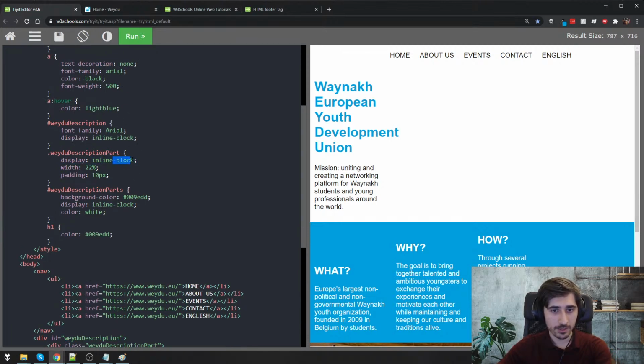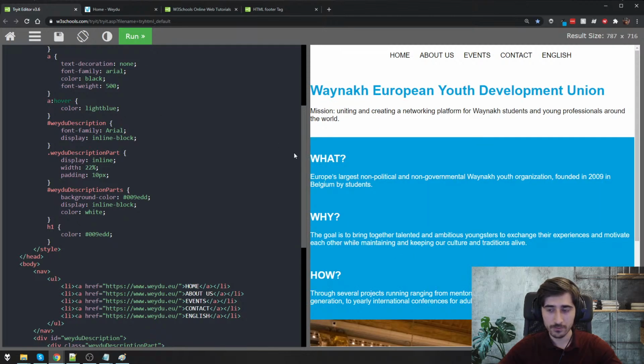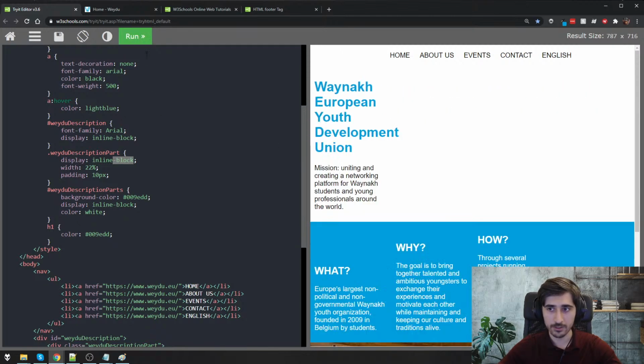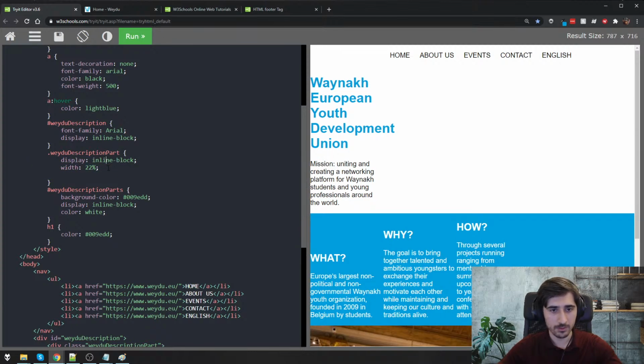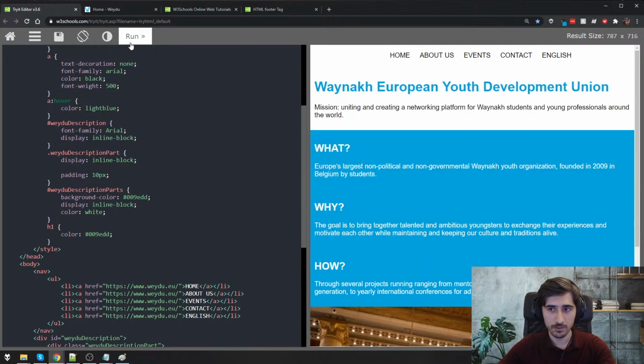It's a lot of experimenting, I would say. Okay, no, that's definitely not it. Let's remove the padding for now, see what it does. No. Definitely not gonna work.